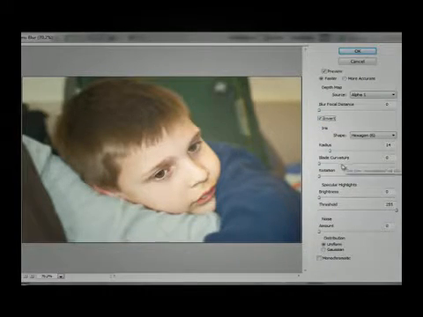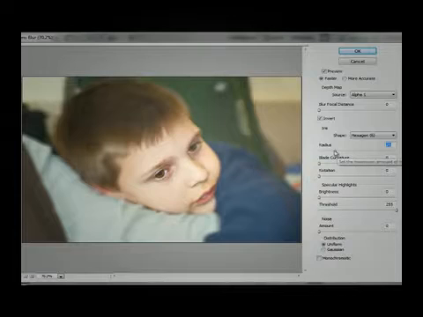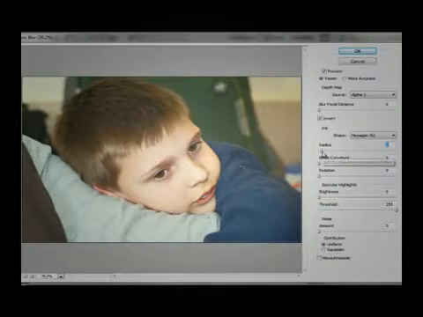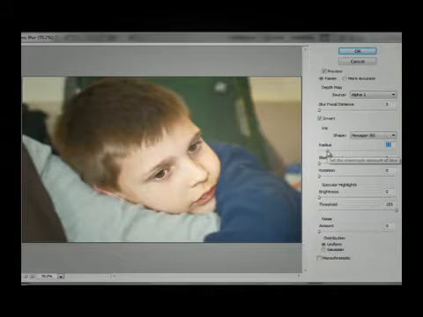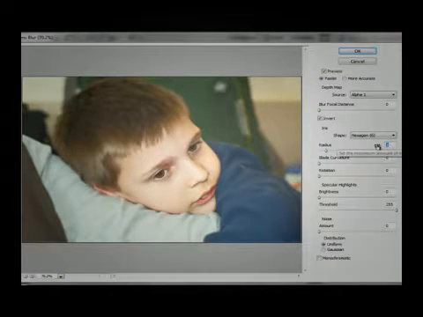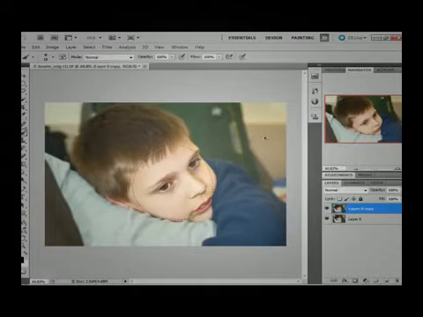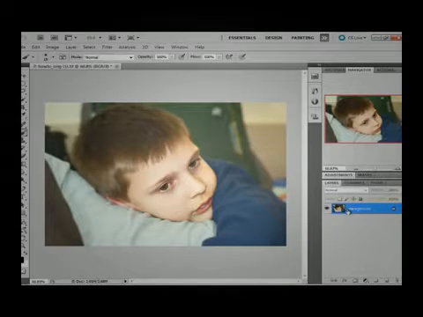So change the radius for the focus. Let's see. Generally, you don't want to go too high with it. So down to 0, it's not even blurry in the background. So I'm going to do 10. Okay, and then you click OK. Okay, now that you're done, you can push Control D to deselect that part of his face. Right click over here to flatten image. And that part is done. That's how you do selective focus.